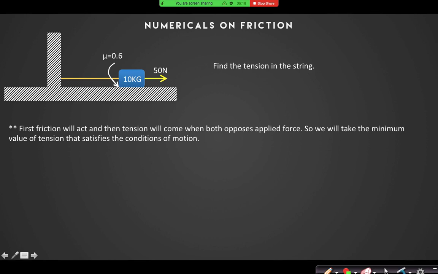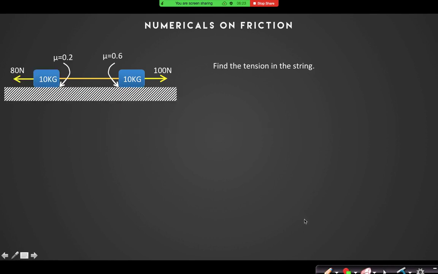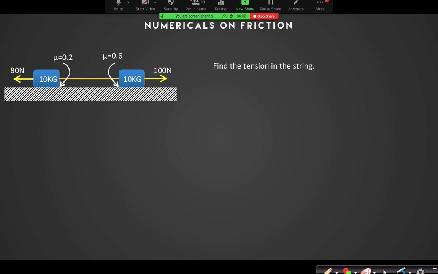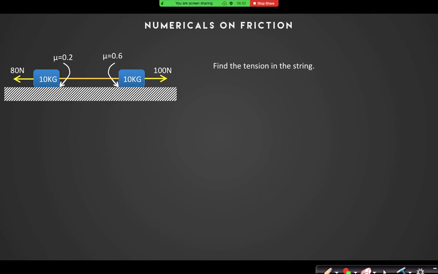Then we can solve a few more questions regarding the same concept. Can you try to solve this particular one? Sir, there was a question regarding this tension in the last class. Yes, I think the answer of that question will also be the minimum value, which is 40 by 3. Yes, but then D will be correct. Yes, we'll come to that question also. First, try to solve this one. Although it is a very simple one, try that. Sir, 0.